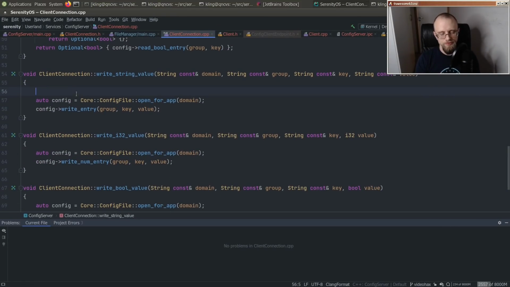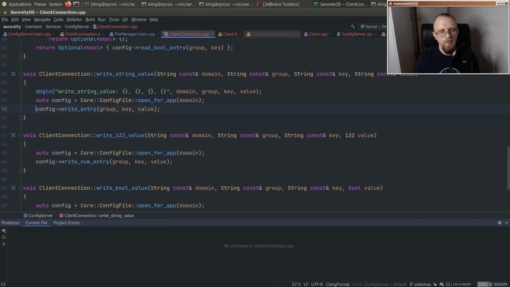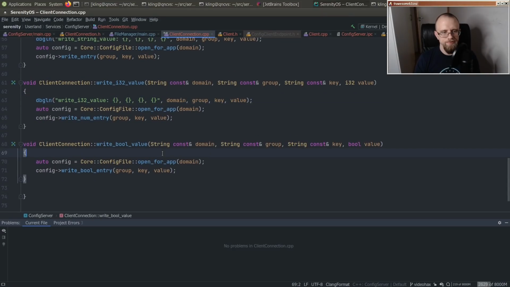But let's just log that we're getting something here. So domain group key value, let's say. I think these could be interesting.